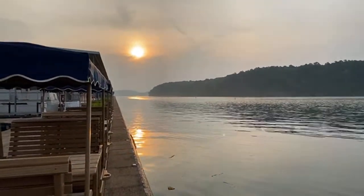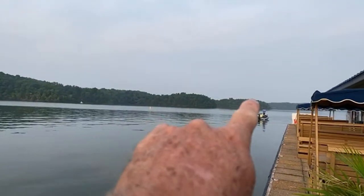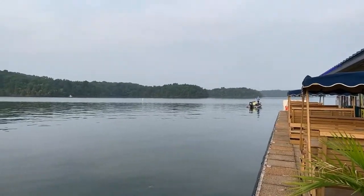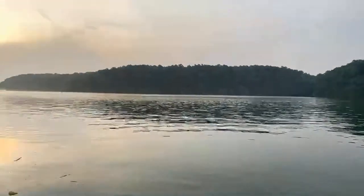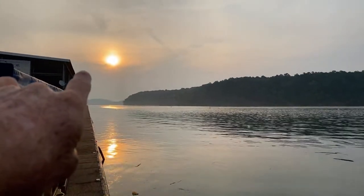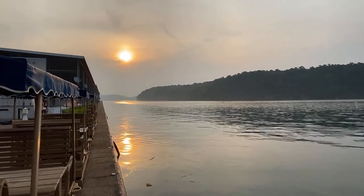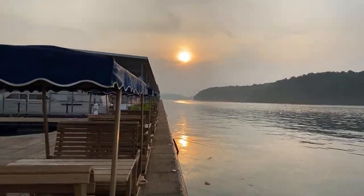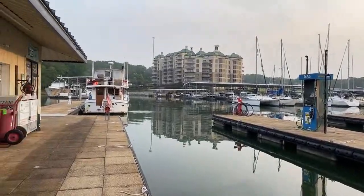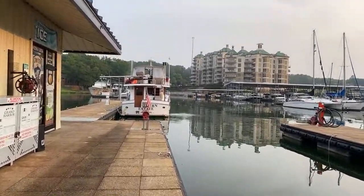We're in Lake Pickwick. Now, if we were going to complete the loop, we would go that way right here, and there's a lock right up here, and we would go through that lock. But today we are going to head about 40 miles that way up Lake Pickwick and head over to Florence, Alabama. And I believe right now we're on the corner. There's 3 states. It's the only place I believe on the water where 3 states touch. I think that's their claim to fame.